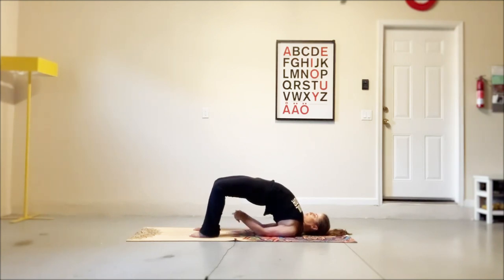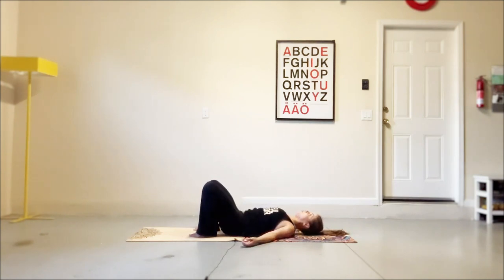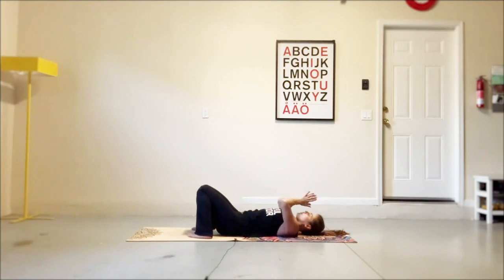5, 4, 3, 2, and 1. With control, release the fingers. Lower the hips all the way down to the floor. Bring your knees to touch. Hands in front of the eyebrows. Close the eyes.